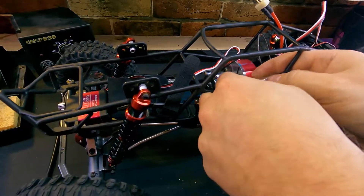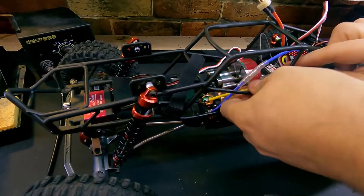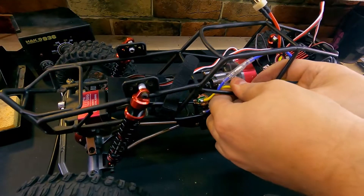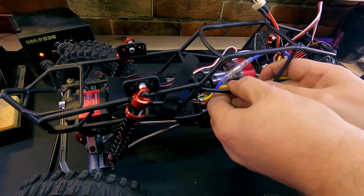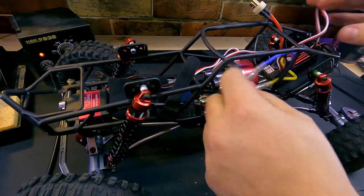Match the colors of our wire on our motor. Now depending on how you've soldered this on, you might find the system runs backward — in which case you could simply reverse any of the two cables on the speed controller, or disconnect and re-solder if you like. Make sure that you push these in firmly so they're nice and secure.